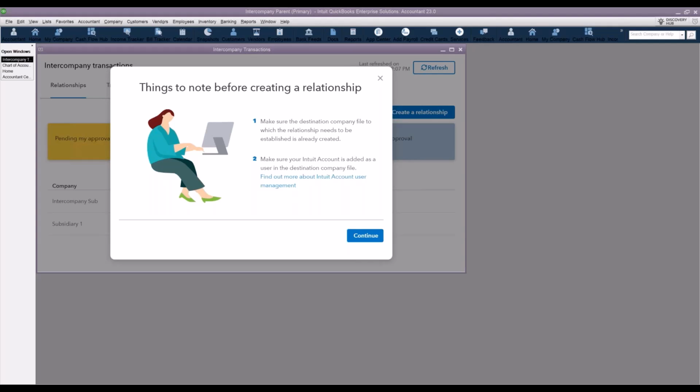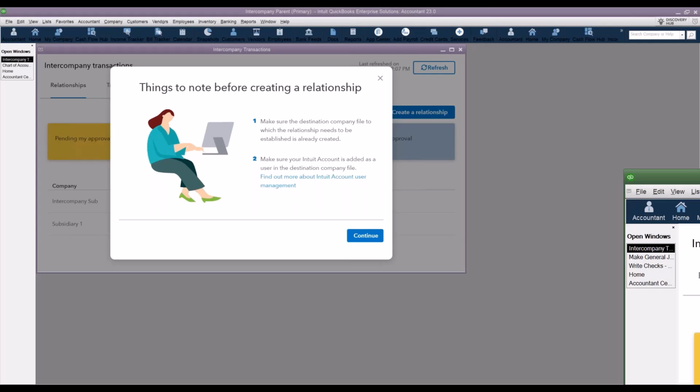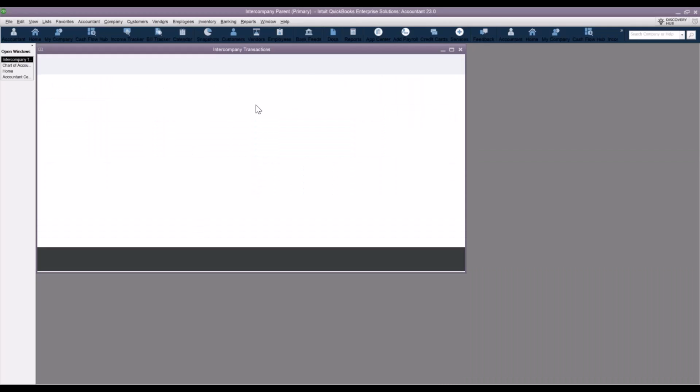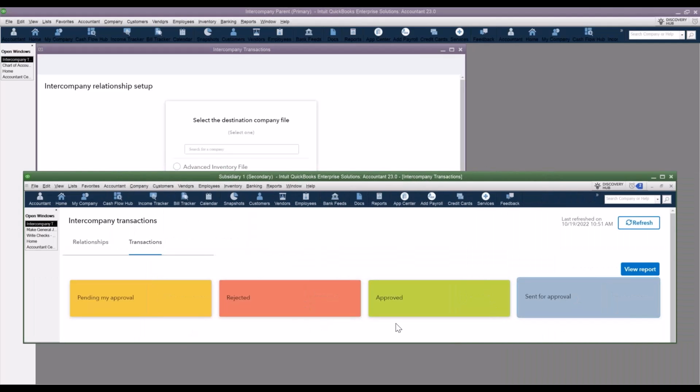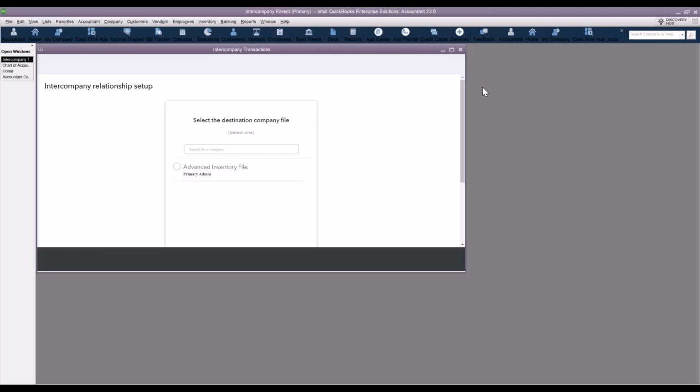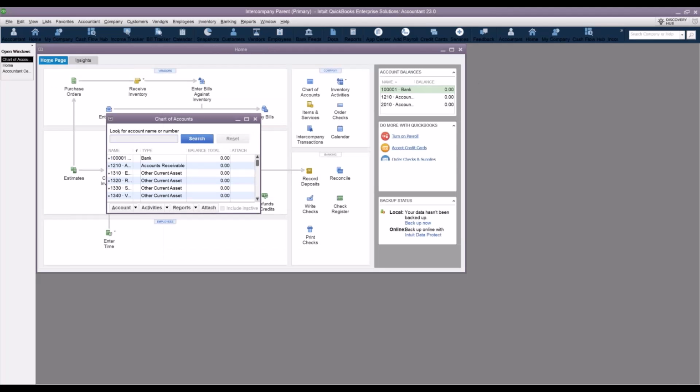Got it. Yes. And let me bring over that subsidiary account real quick. I'll show you what that looks like on the dashboard. So let me cancel here. That was the dashboard for the parent company. The subsidiary has a similar dashboard, but I don't have anything approved or sent here because I haven't sent anything back. I think that's interesting too, how they connect. It's easy, because when you're in there, all you're going to see is what's pertaining to each company, except for the parent.